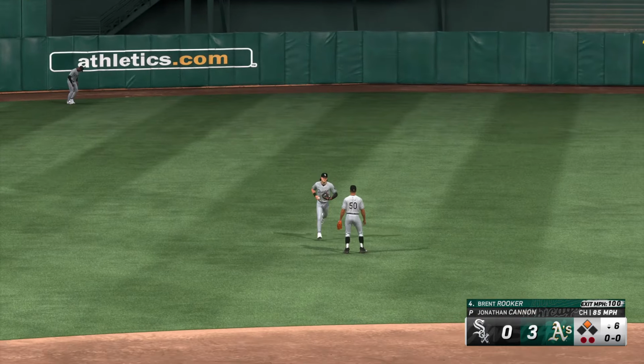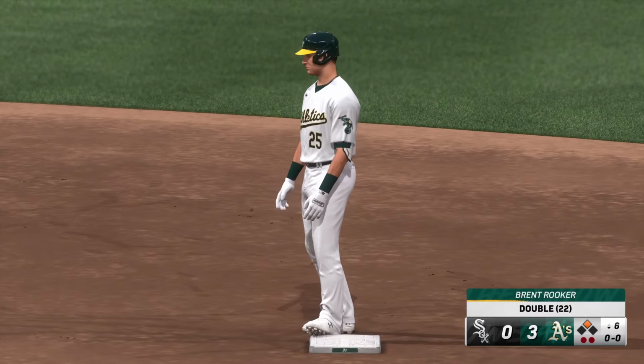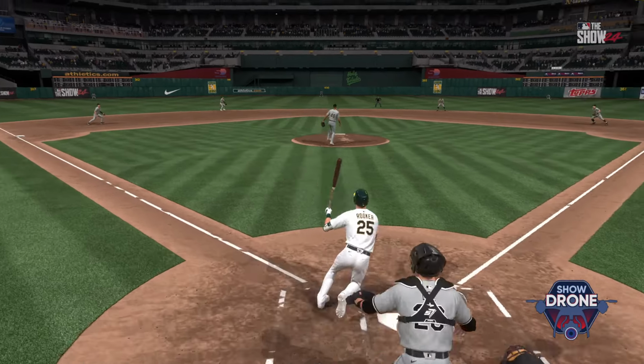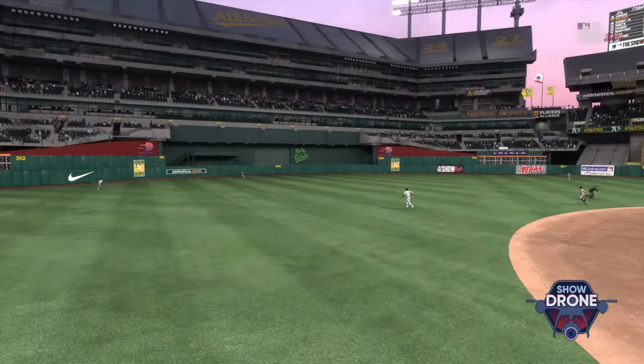And that's a double. Well, they call that an advantage count for a reason. You're so much more likely to get something you can handle. Nice line drive to the pole side right there, but he didn't spin off of it. That's the key. You still have to extend through the baseball in order to hit a line drive like that.